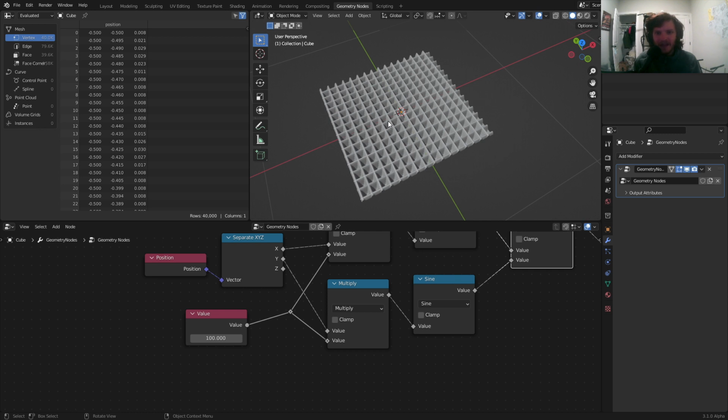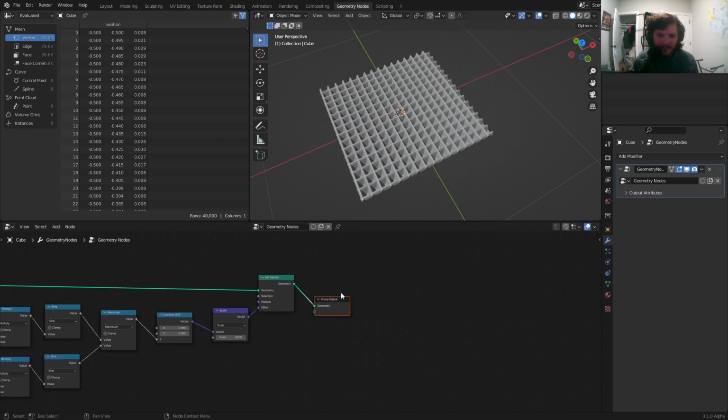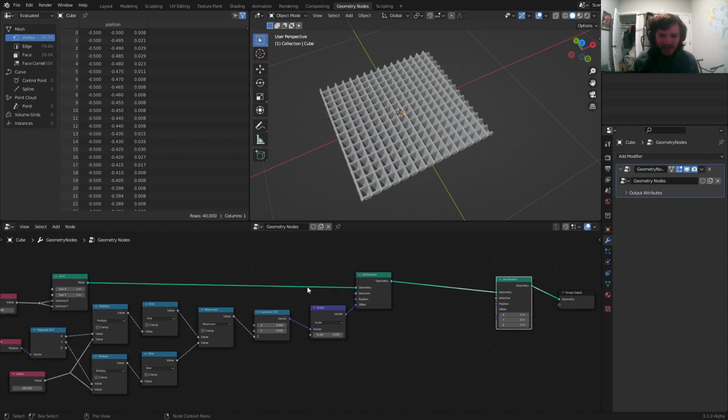So there we go. Now that we've generated this pattern, I want to wrap this up almost as if we printed this out as a flat sheet, stamped it, and now we want to wrap it up. So how do we wrap it up? Well, anytime we want to set position, we just do it again. So I'm going to do this in another set position node instead of doing a big chain here.